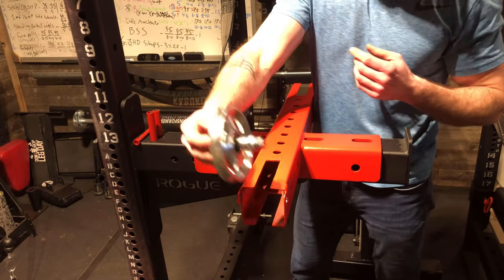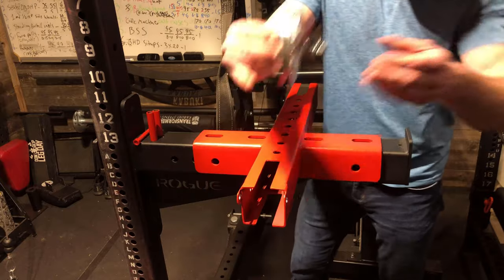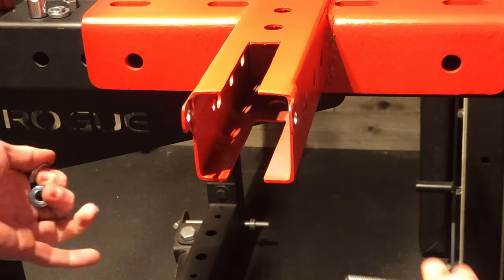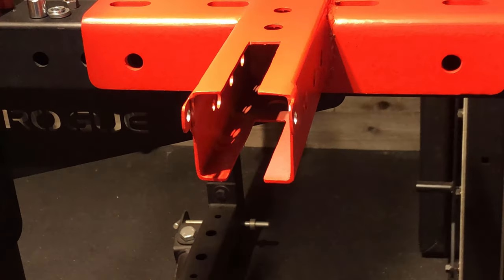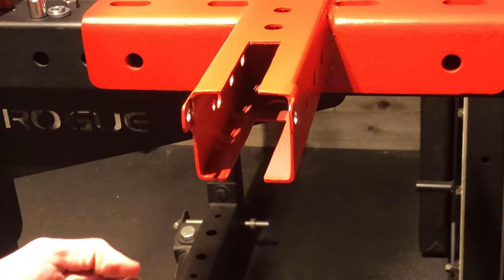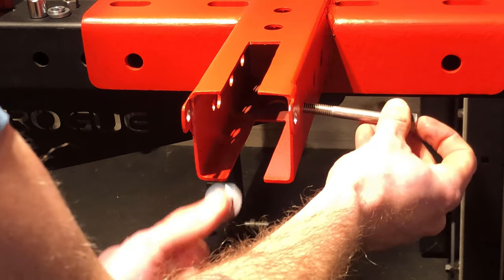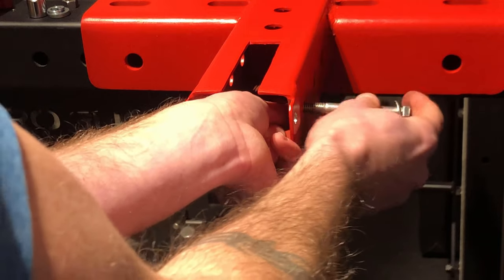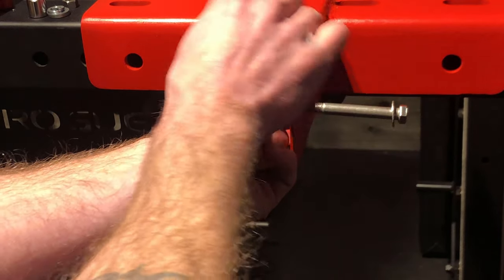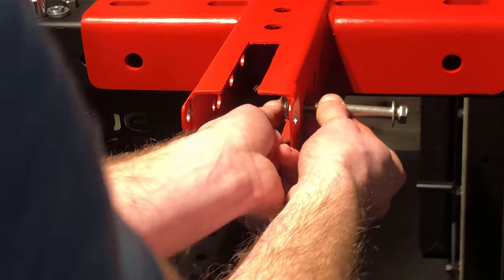Now I'll show you guys how to put these guys in and what to do if they're a little loose. And obviously this is for demonstration purposes. I've taken a spotter arm, taken the UHMW plastic off the tops just so I could put it down here so it's easier to assemble. Bolt, washer outside. Two washers on the inside, unless you test this out and the roller is really wobbly, you may want to throw a third either on the left or the right.